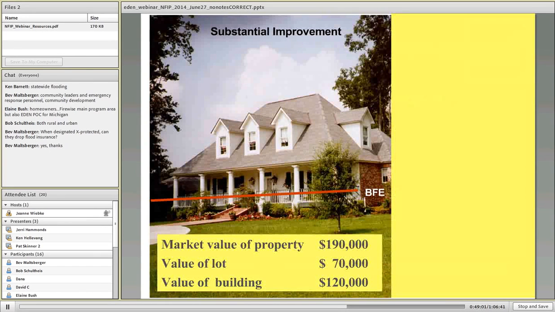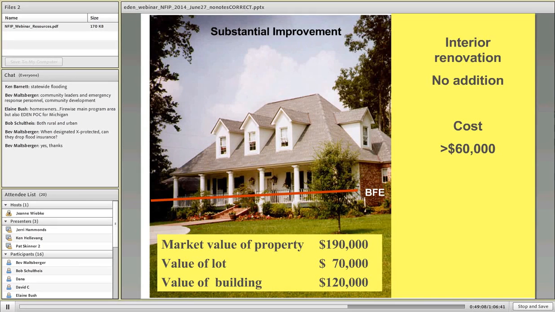And let's say that they want to do an interior renovation to that house. No addition to the house, just an interior renovation, or add a second story even, or a third, fill it out. Anything where the cost of the improvement is going to be more than half of the value of the building. Not the value of the lot, but the value of the building.